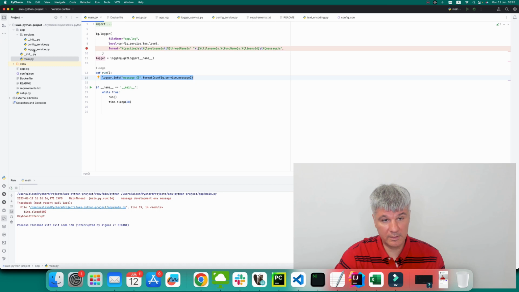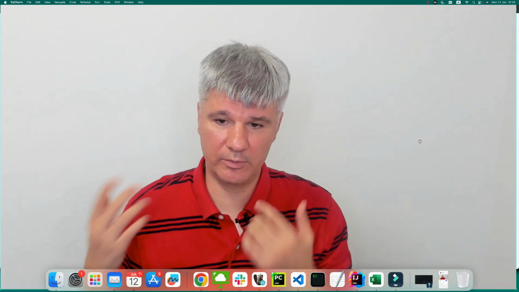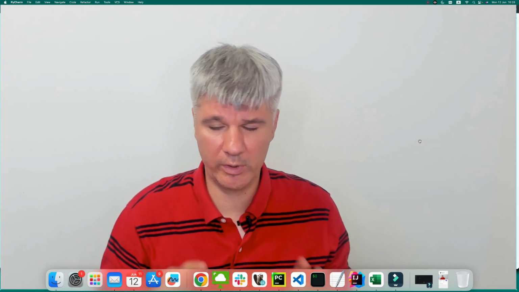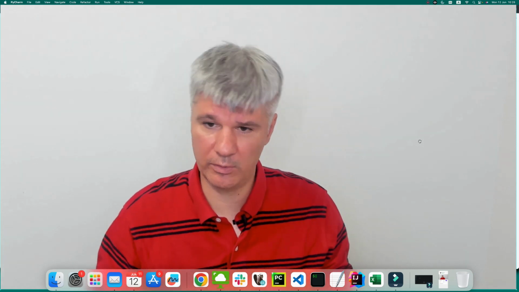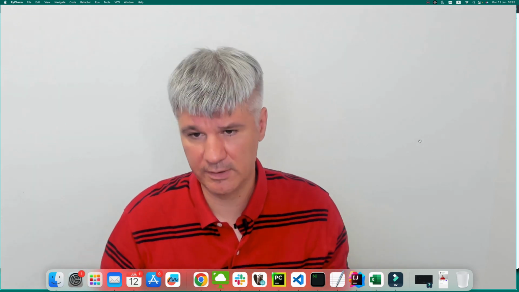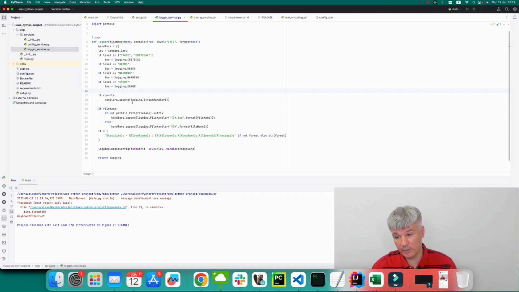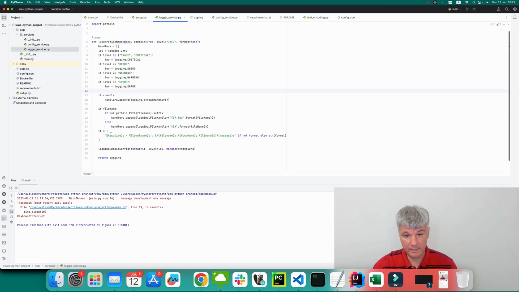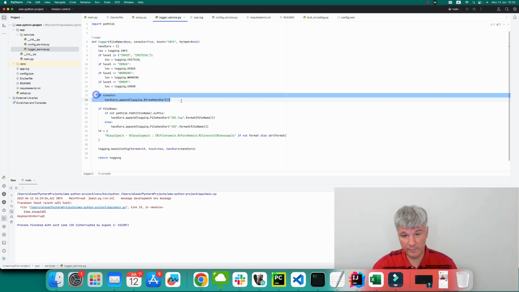Also, I've got a log service, because when we put our application into AWS, we will have CloudWatch. And in CloudWatch, if you want to see logs, you have to put your logs into the standard output. In Python, it's when you put something out with the print command. That's why, if you have a look at our logger service, you will see that I put all messages into the app.log file over here, and also I print them into the standard output. It's over here.